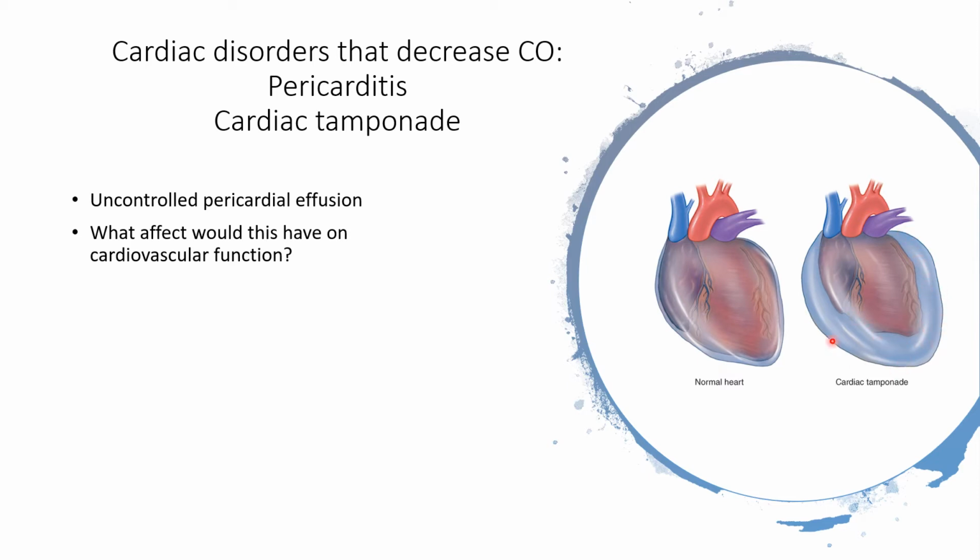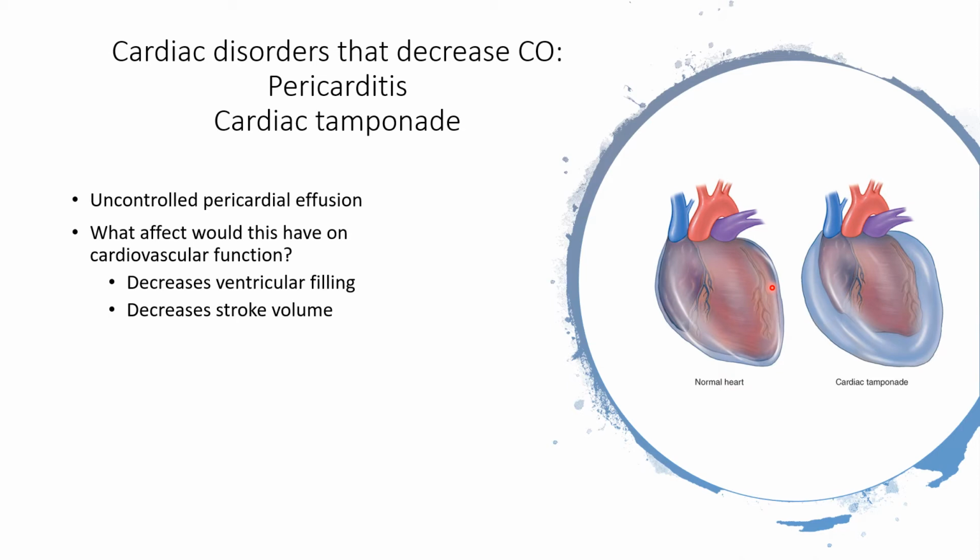This pericardial sac is the pool. And as it's building up in there, it's applying more and more pressure to the heart. And so actually we see that cardiac filling is decreased in disorders like cardiac tamponade, which are associated with pericarditis. Because now the ventricle can't actually relax enough. It's constantly being compressed by that increased amount of pericardial fluid. It decreases ventricular filling.